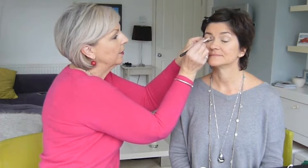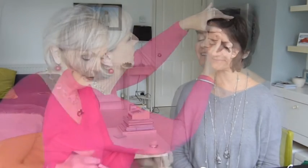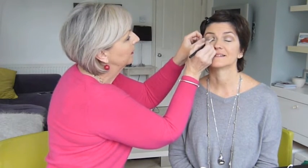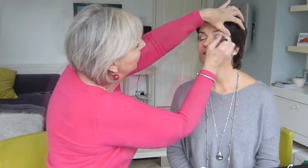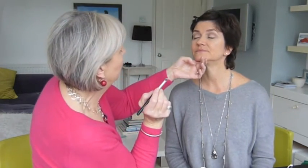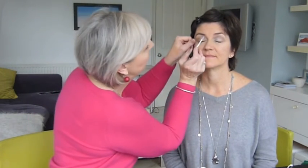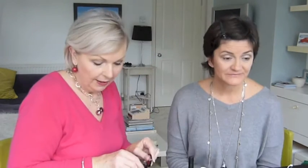I'm going to start with just a cream eyeshadow on your eyelids. With eye makeup you're always trying to make your eyes look bigger, so over the whole eyelid I'm going to put this cream shadow. The next thing I'm going to do is use some taupe eyeshadow. Now I'm going to use a clean brush and blend that really really well, because eyeshadow should always be really well blended. I'm also going to put a small amount of our lid color - a creamy formulation - on the inner corner of the eye.